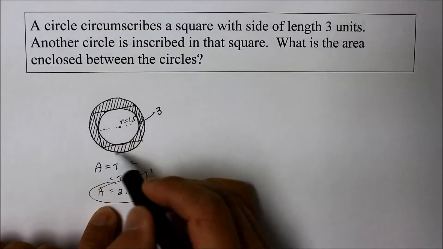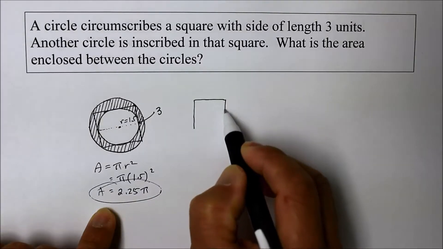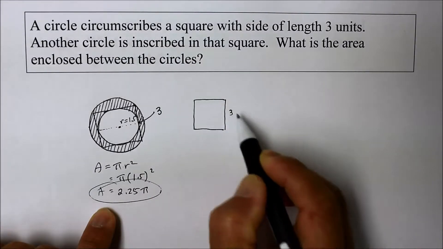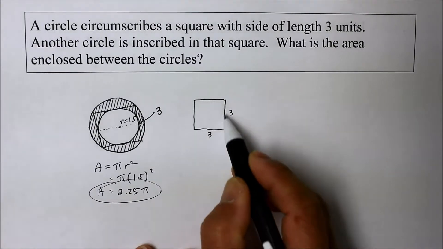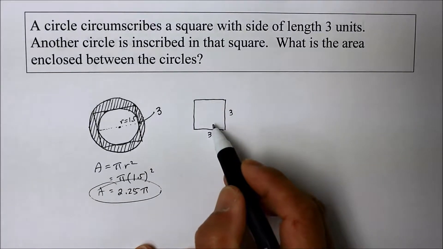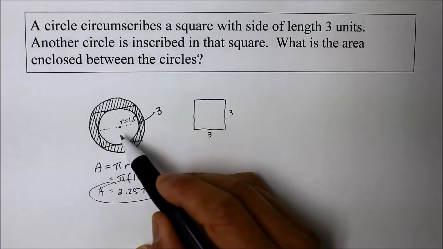But what about the big circle? And that's why you need to look at the square. If you look at the square, the sides given are 3 and 3. That's nice and dandy. I could find the area of a square, but that's not what we're dealing with here. So to find the area of the circle, the big one, we need a radius.